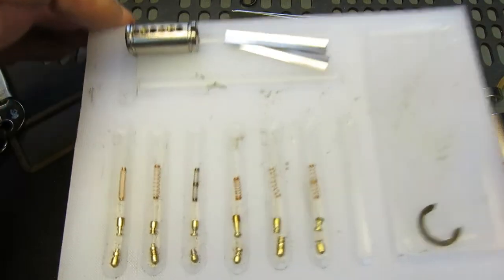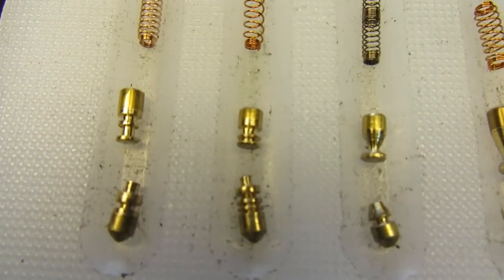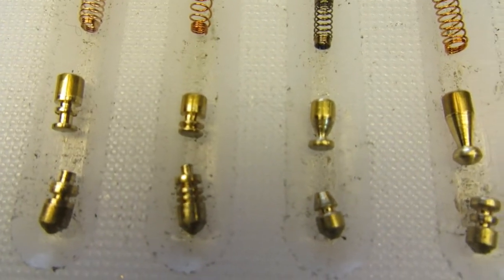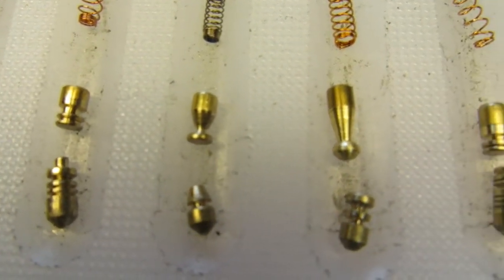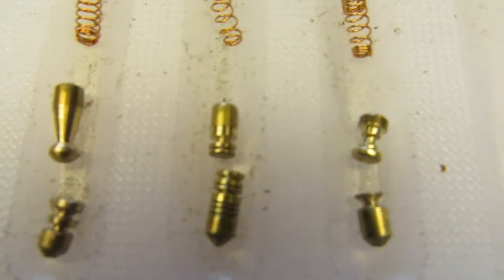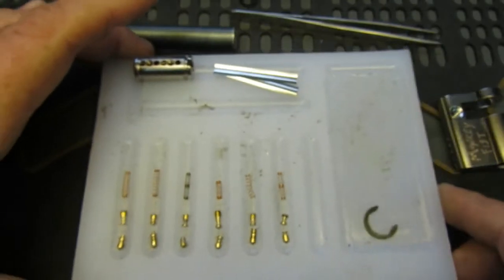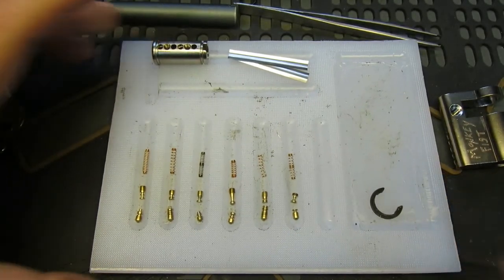So let's have a close-up of these pins. And some very similar pins to these will be going into the Pin Makers Challenge locks. So very, very nice set of pins, a very tricky lock to pick.